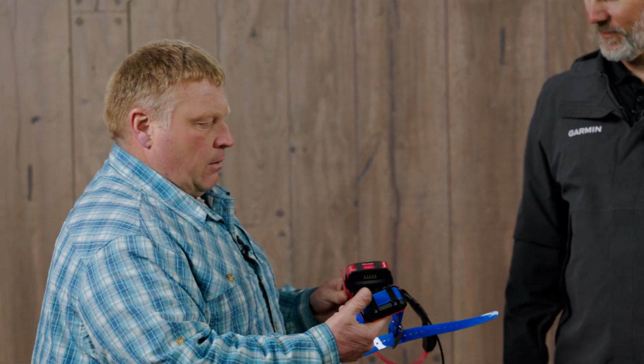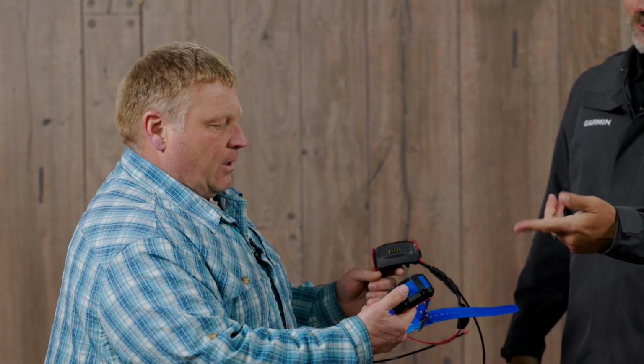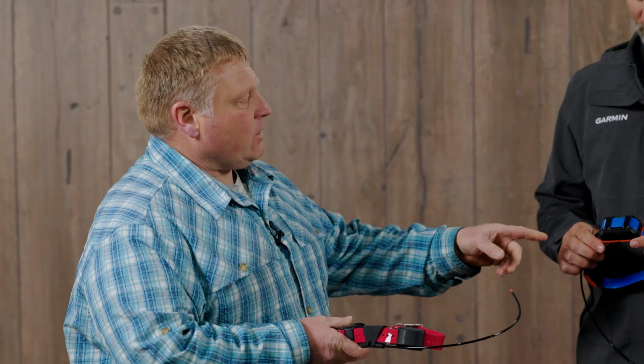Yeah. So even for smaller dogs, they're not going to have any problem lugging this around, even with that extended battery. Well, I've got a little small Munsterlander in here for training, and she's tiny. She can't be more than 25 pounds. And so the ability to adjust your collar length, that's such a great idea. So I'm happy to hear that.